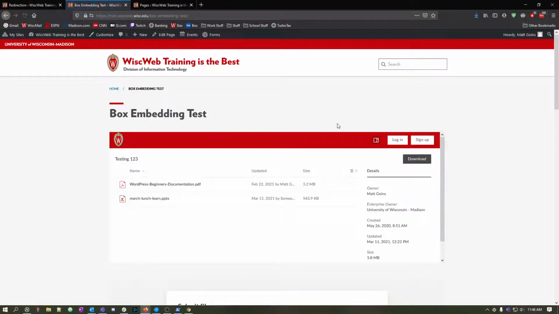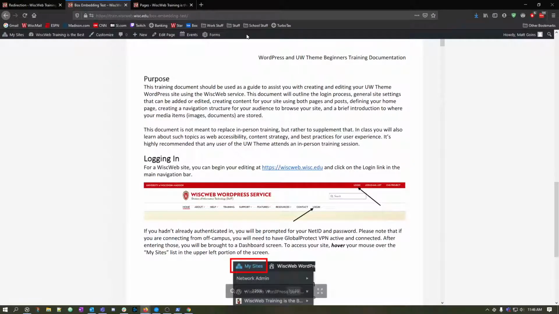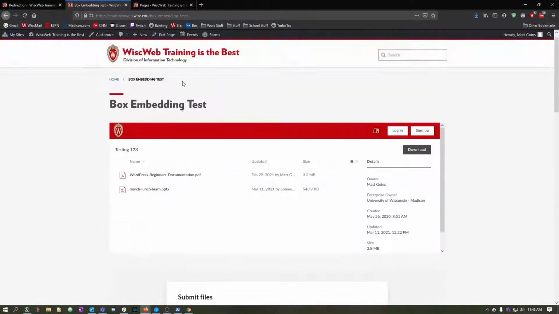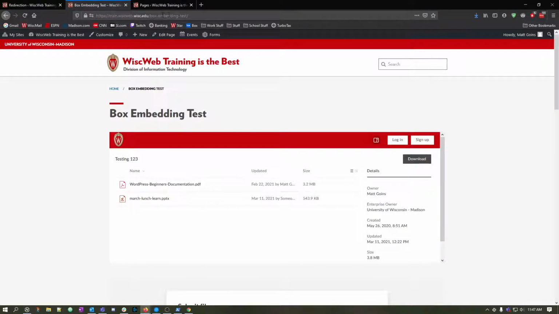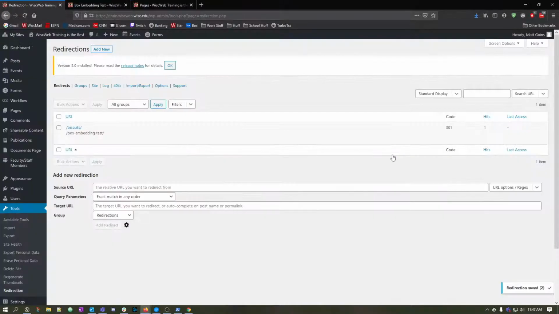And so you'll see what happened right there was it automatically redirected /biscuits to /box-embedding-test. So that's the general, that's the easy use of it. And so the plugin will automatically process those things.